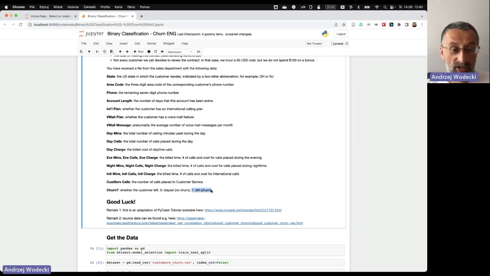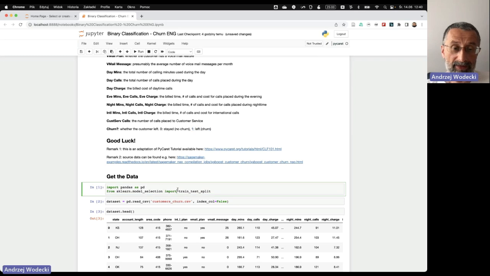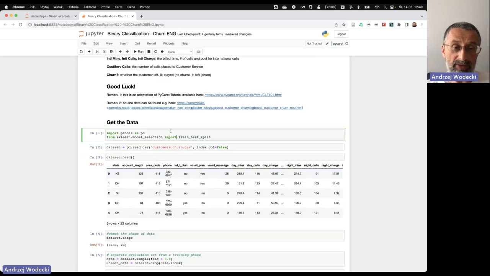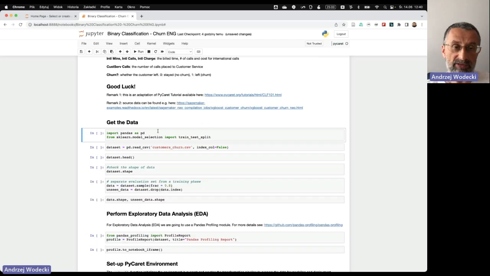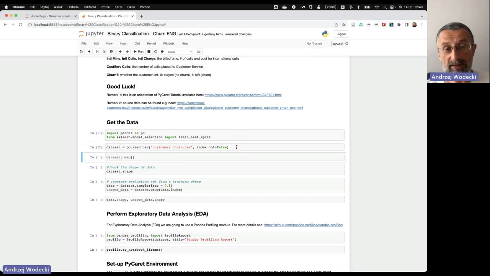Okay. So the first step, maybe I'll simply clear all the cells just to have it clean. The first step, as usual, is importing the most important libraries. So import the pandas data frame. Next, I import the dataset.